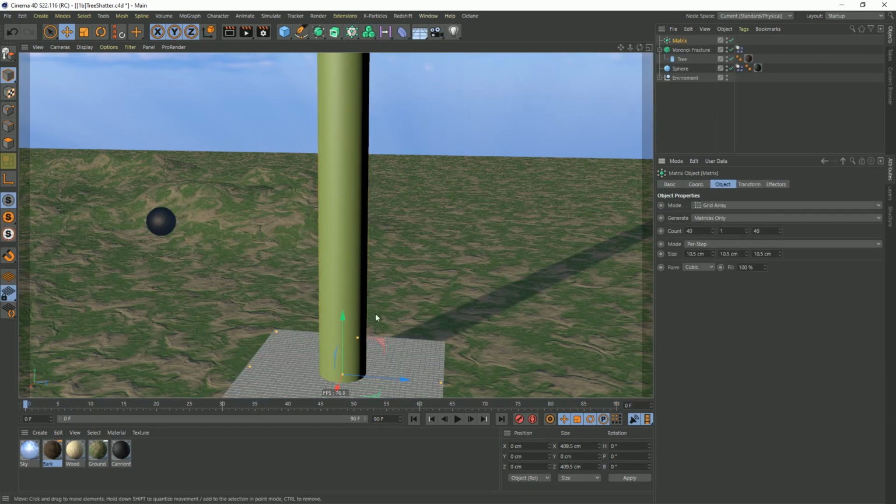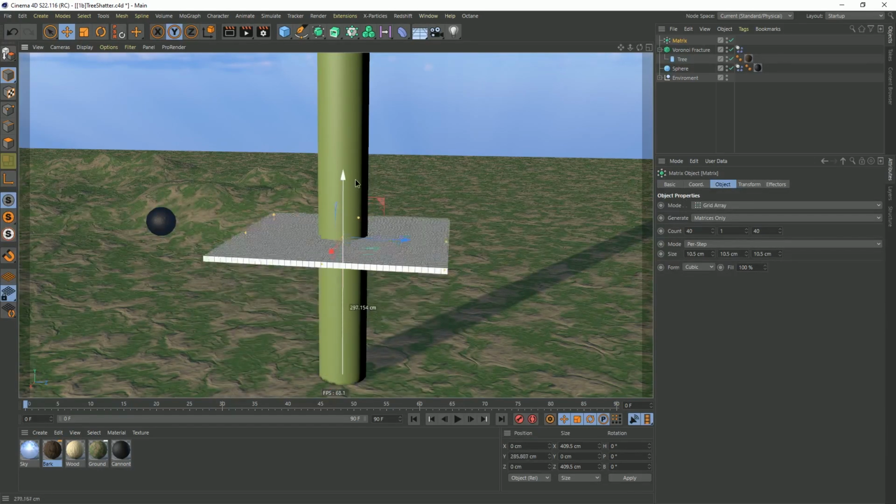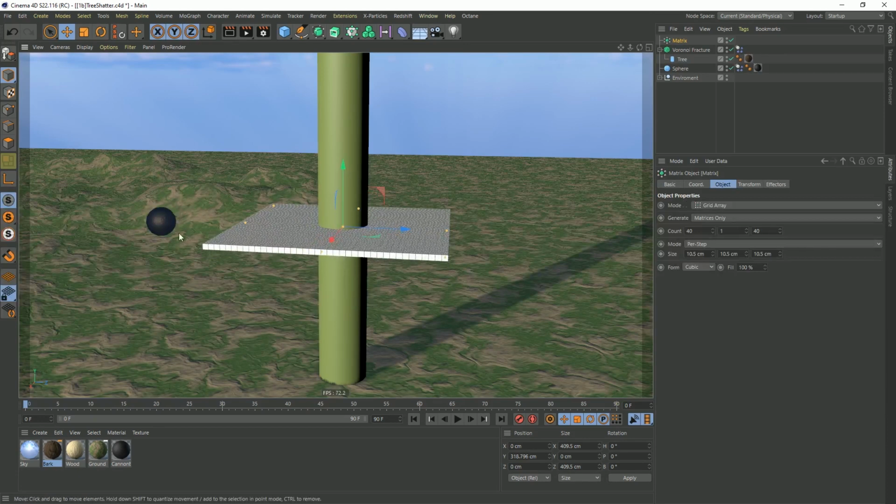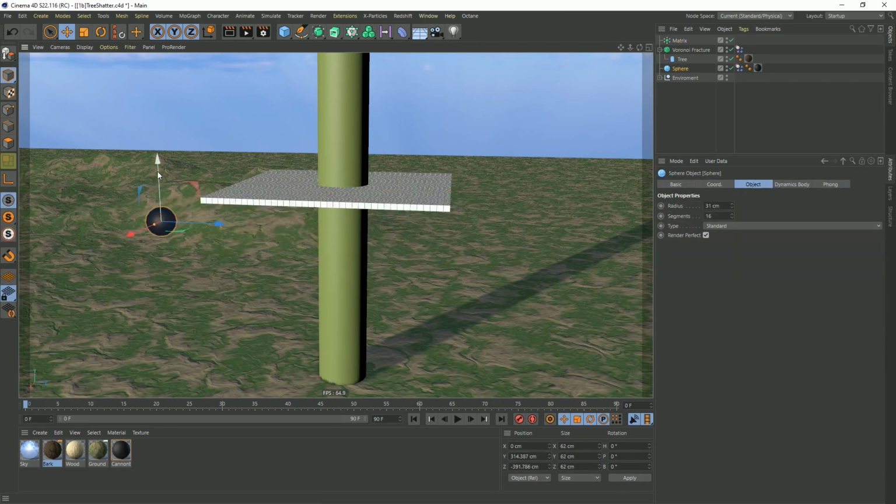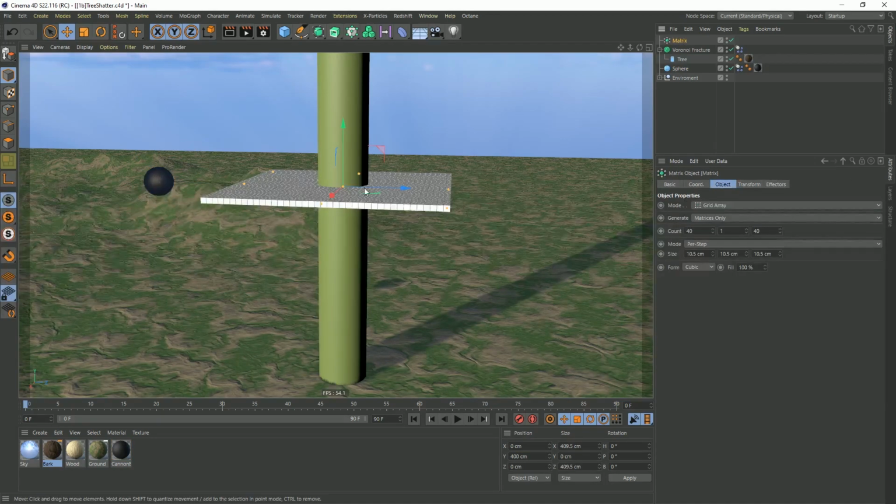Now, there's a lot of options that we have here. Creating the matrix by default is going to make a grid array. At least it does in S22. I know that changed at some point. I'll move this into the air until it's about level with a cannonball. A nice clean number here is not a bad idea in case we do multiple objects. So in this case, let's see, what's a good height? You know what? I'm going to move everything up to about 400 exactly. This cannonball can also move up to about 400. If we want to be precise, we can, but not specifically needed.